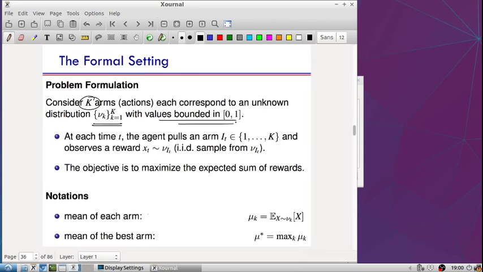The reward being bounded between 0 and 1 is not necessary, so just ignore that. So at each time t, what are we supposed to design? We are supposed to design a software, an algorithm, or an agent that pulls these arms, takes actions in an automated way. And what does it get to see? It gets to see feedback after every pull that it makes. It's going to pull an arm, as in take an action, out of one of these K choices, and it observes a reward x_t, which is a realization from the arm that it pulled. So I_t in this index is 1 to K, and mu_{I_t} is going to be the distribution of the arm that you pulled. From the distribution, I'm going to observe a reward x_t.